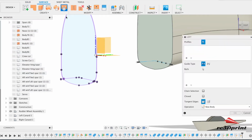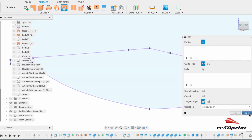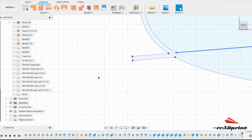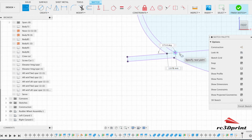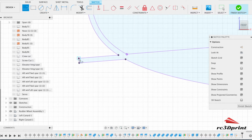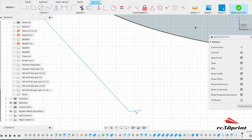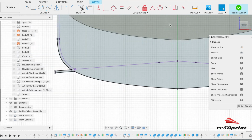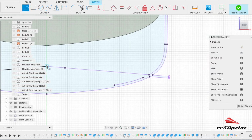And let's go to Surface, Loft. This could be a bit tricky. It's to make sure we got all the bits. Okay, actually, so let's cancel that for a sec. So just come back and edit this sketch. Okay, right. I hate it sometimes when you're in a sketch, it won't let you zoom where you want. When that happens, I find what I need to do sometimes is come up here, move that, and then it will let me zoom. Okay.